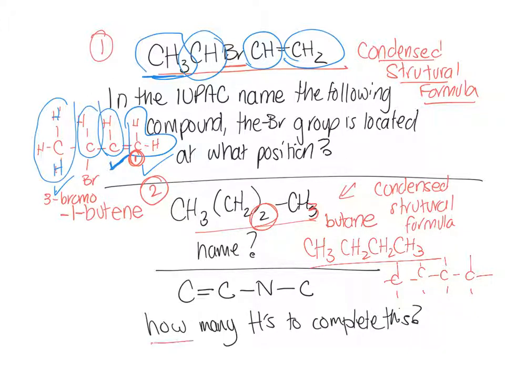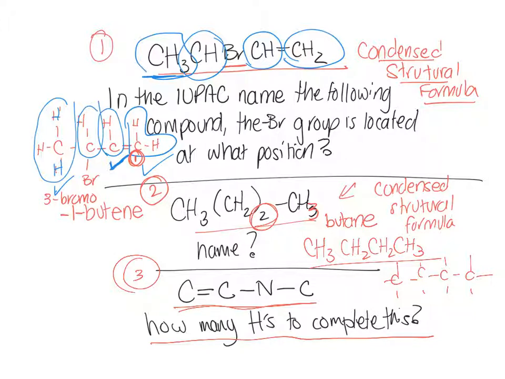Okay, and then next, this one, how many hydrogens do you need to complete this? So this is question number 3. So remember that you do have that reference sheet for you to use when you're first starting off in case that you don't know things like oxygen takes 2 bonds, nitrogen takes 3 bonds, carbon takes 4 bonds, right? But you have to remember all those things. Bromine only takes 1 bond, for instance. Oxygen only takes 1 bond, those kinds of things. So you have to draw these on.